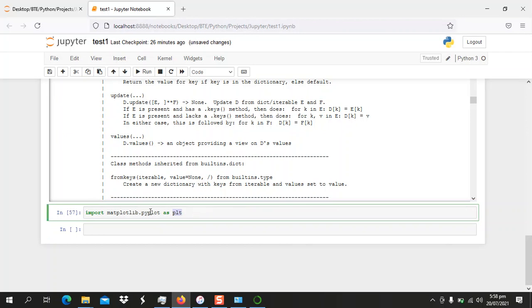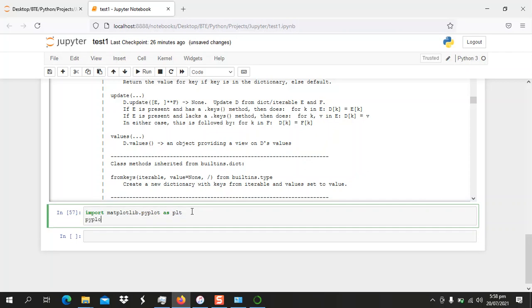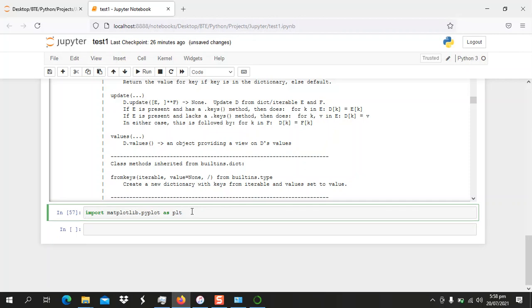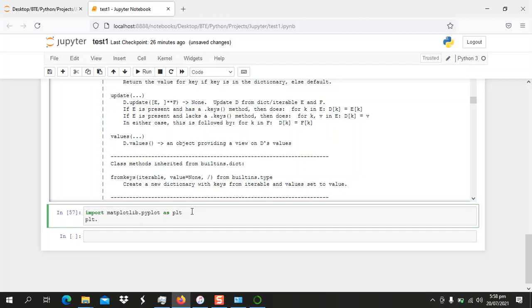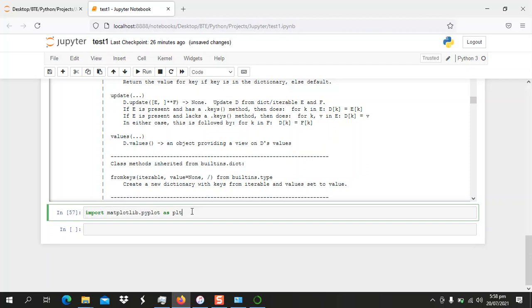within your code you need to use pyplot, you would always be typing something like pyplot dot something. Whenever you want to call a method within the pyplot object or class, you always have to use it. So we usually want a two-digit or three-digit shortcut, so that now we use plt dot something rather than pyplot. So you're telling the interpreter that every time I say plt, I'm talking about matplotlib.pyplot.